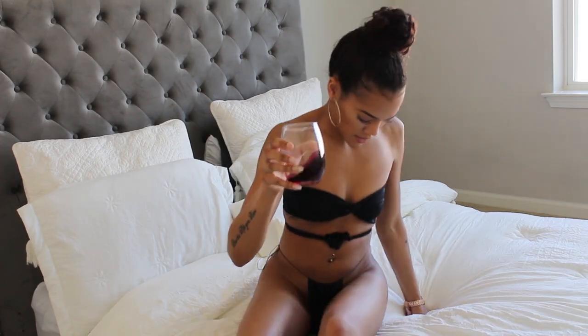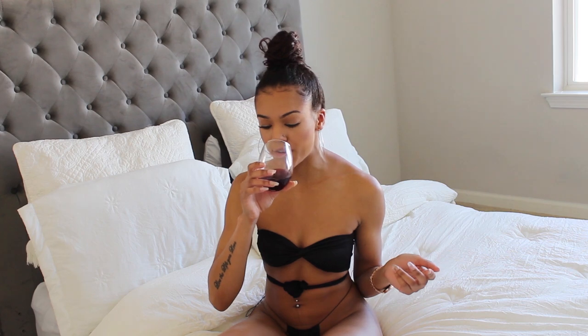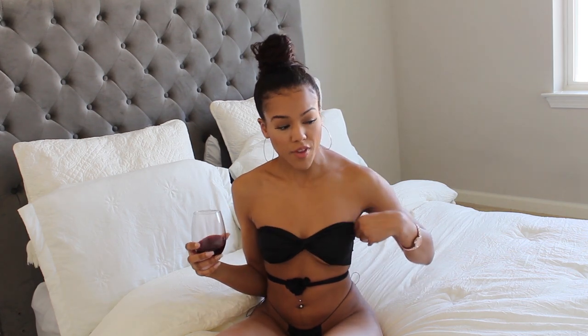This one right here is the black bikini. I'll scoot back a little bit so y'all can kind of see. This bikini right here is the black rose strap around. This is the one, if you go on my website, you're gonna see, it's the featured one to kind of show off the rose collection. This one, it's really simple, really classic. There's really not much to talk about.